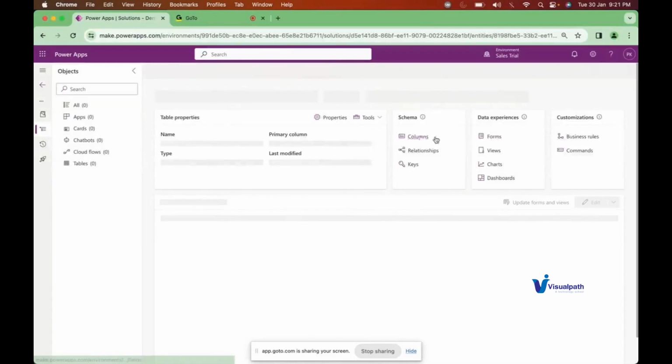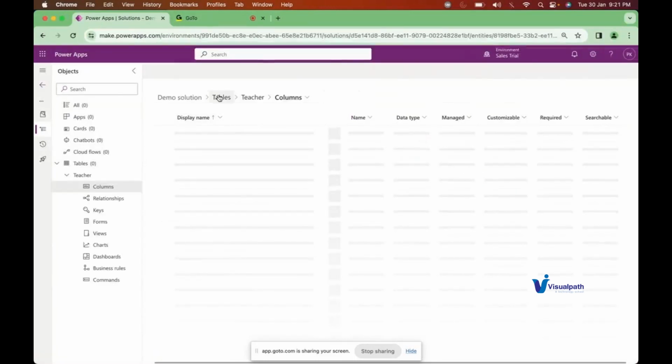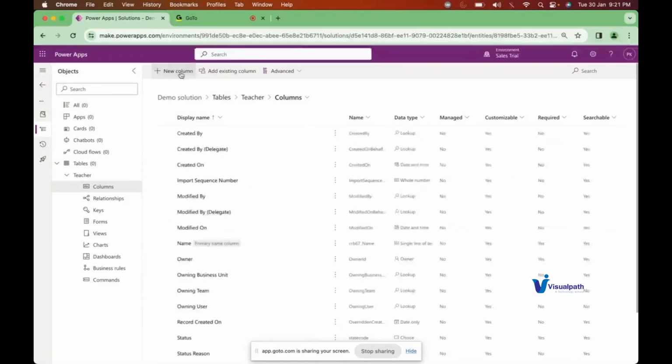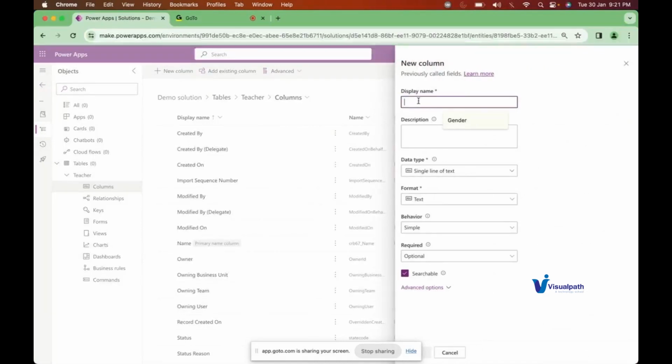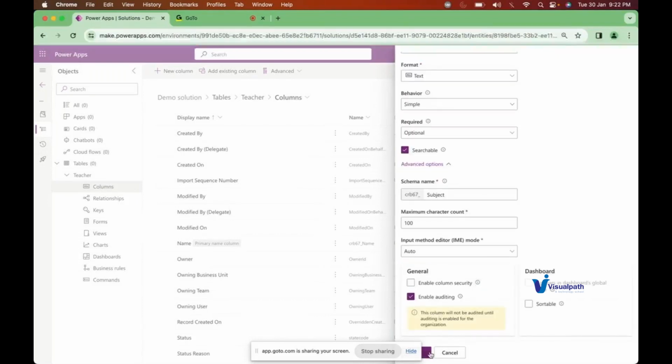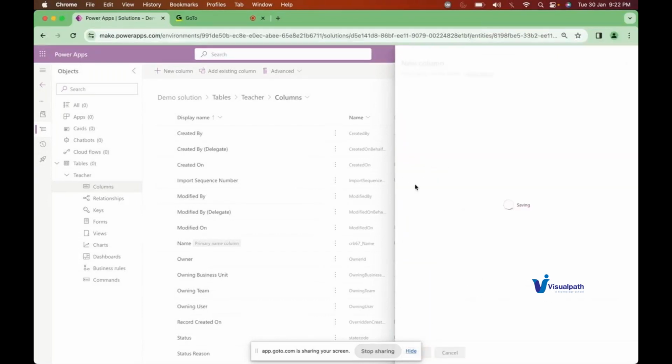Let us create a few more columns. What else? Let us add skills, or subjects. Let's keep it as a text column for timing, but we can also have a choice column.